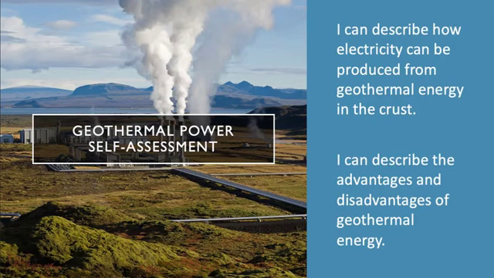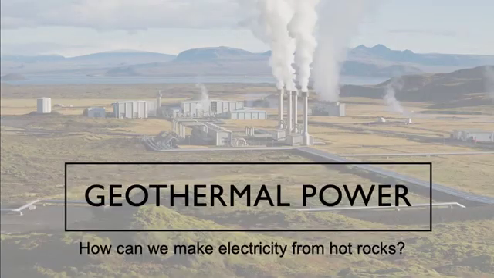Right, so this is what we've done today. You should be able to describe how electricity can be produced from geothermal energy in the crust, and you should be able to describe the advantages and disadvantages of geothermal energy. Right, so geothermal power, how can we make electricity from hot rocks? Hopefully you've got a better idea of it now than you did at the beginning of the lesson. And that is pretty much it.